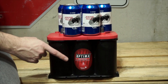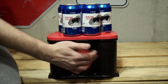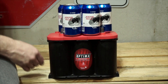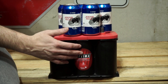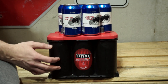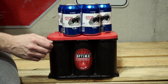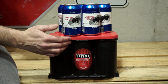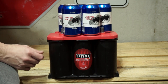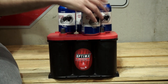The Optima battery has a six-pack design indicated by these round sections — three on the front and three on the back. Each one of these is going to be 99% pure virgin lead, where most batteries use recycled lead. The way they're connected is by a casting instead of a weld.